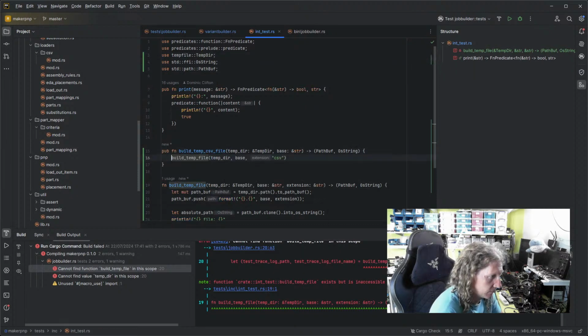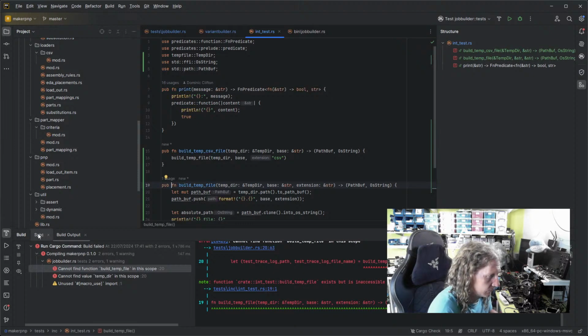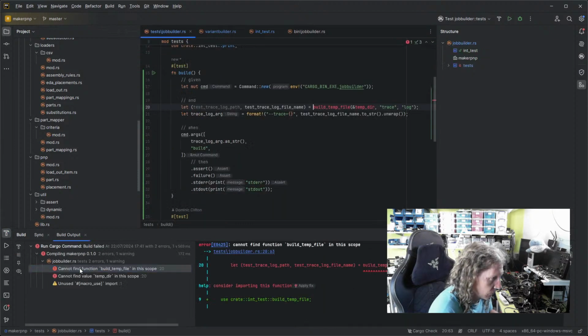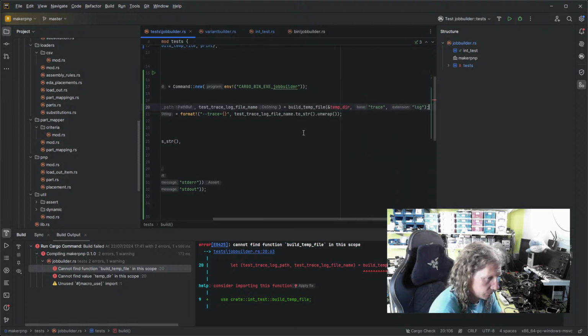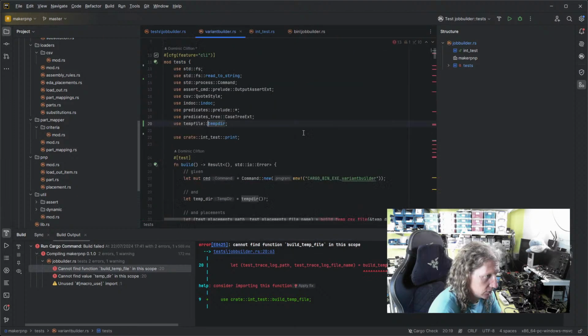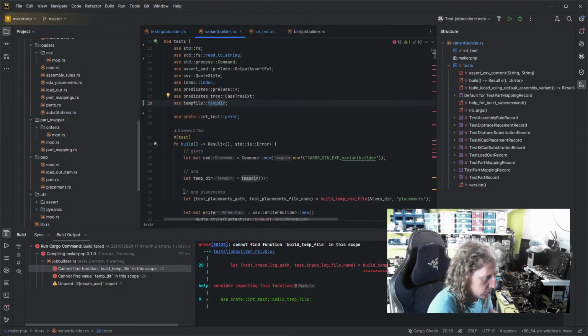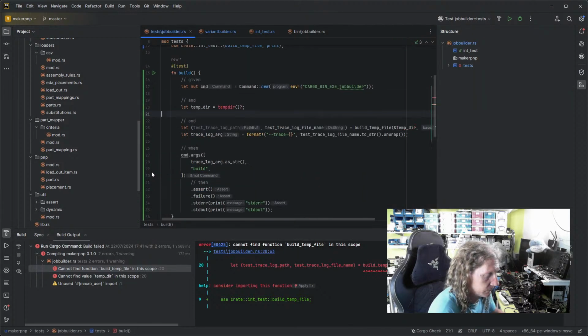Yeah. And therefore we need a tempter, which is created like this. Oh, and now it needs that.